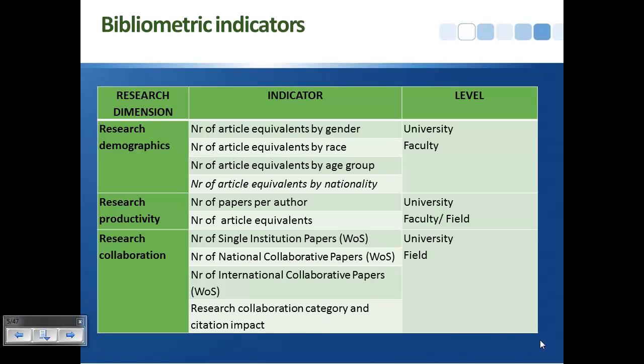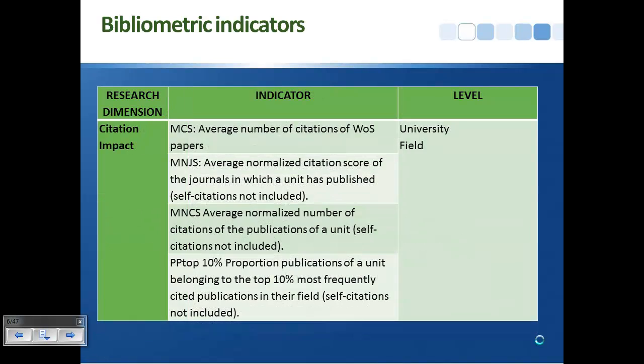There are many other bibliometric indicators. We do a lot of research demographics at CREST. Productivity is a big topic. I'll just show you about that. Research collaboration, I spoke about how we measure research collaboration. And then, of course, all the citation impact measures. That's a field which is constantly evolving, where most bibliometric centers have field-normalized citation impact scores, and increasingly looking at the top 10% highly cited papers is another measure.